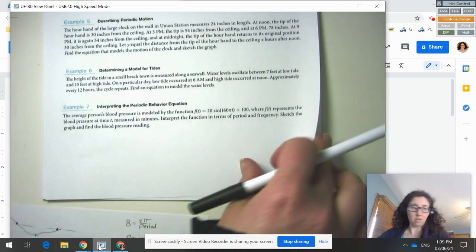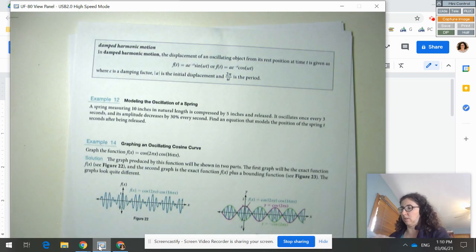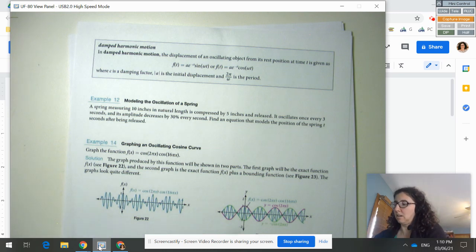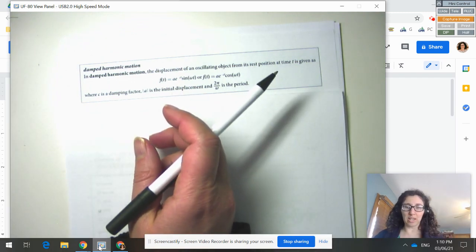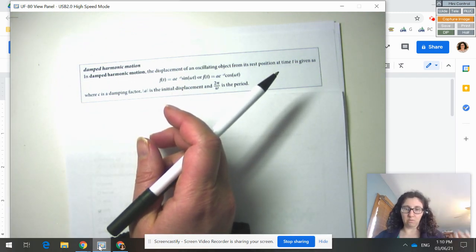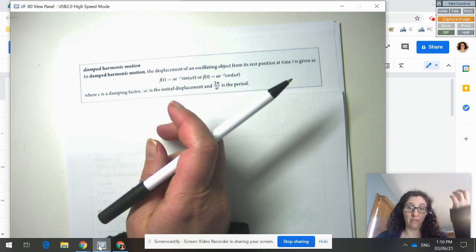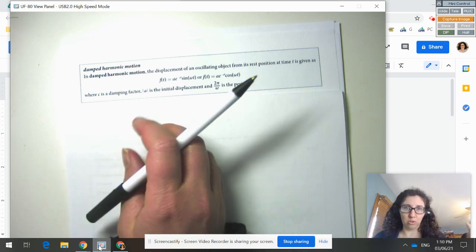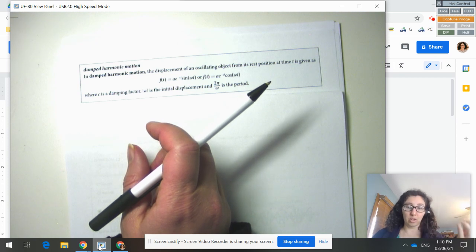Okay. All right, so now let's think of combining some functions. We're going to talk about damped harmonic motion. This is the case if, for example, you have a spring. Think about if you pull a weight down, it goes up and down, and that follows a periodic function. But you have seen a spring. It doesn't go forever, right? It starts going down, and then it goes a little bit less, and then a little bit less, and then a little bit less, right?